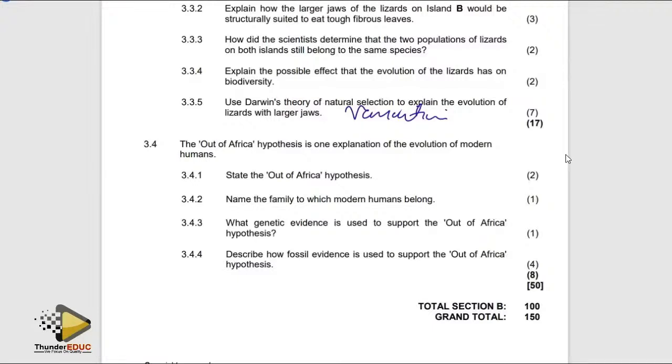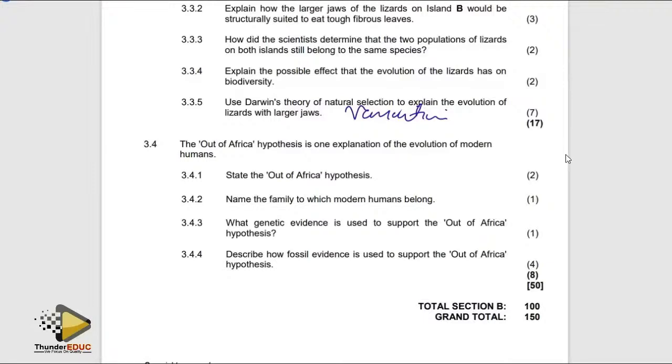So those with big jaws pass their genes to the next generation because they reproduce in large number. After many generations, all the lizards have big jaws. There is variation, I'm repeating, there is variation among the lizards. Those with, you tell us the variation. Those lizards with large jaws and those with the small jaws. Those with the large jaws could eat the tough food. Yes. And then they survived, they reproduced in large numbers, they passed their genes to the next generation.